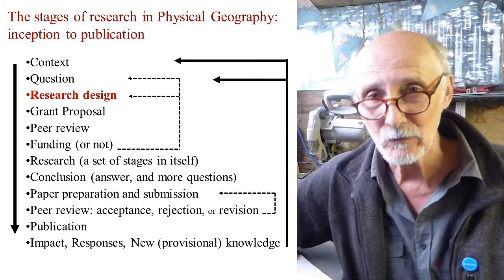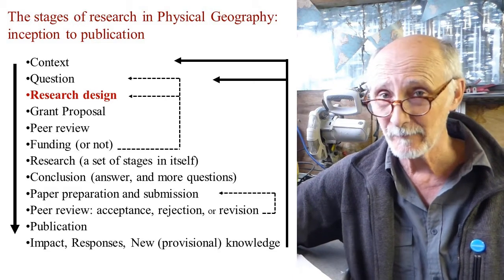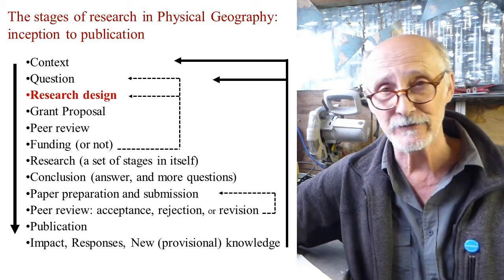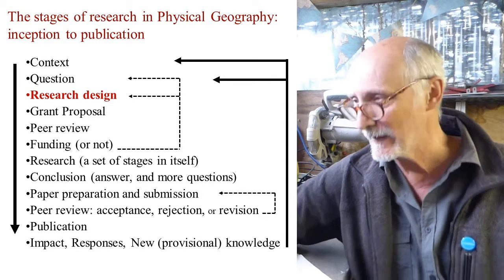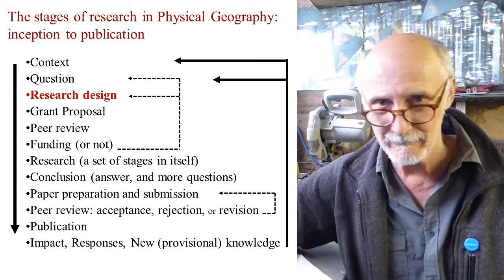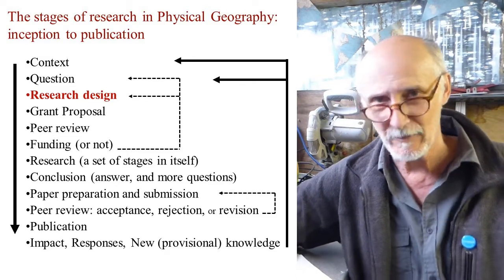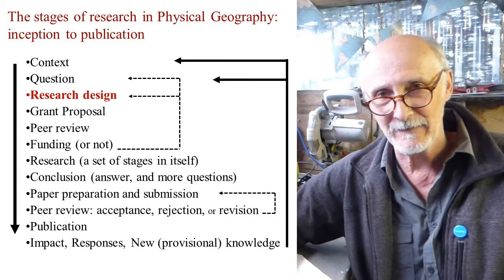Well, we begin with a broad context, and that might be to do with real-world problems or issues from the literature that give us questions. Why does this hillside keep collapsing? Where could we safely build something or other? What's the cause of this feature that we see in the landscape? What's the time scale over which these particular changes are going to happen in the landscape?